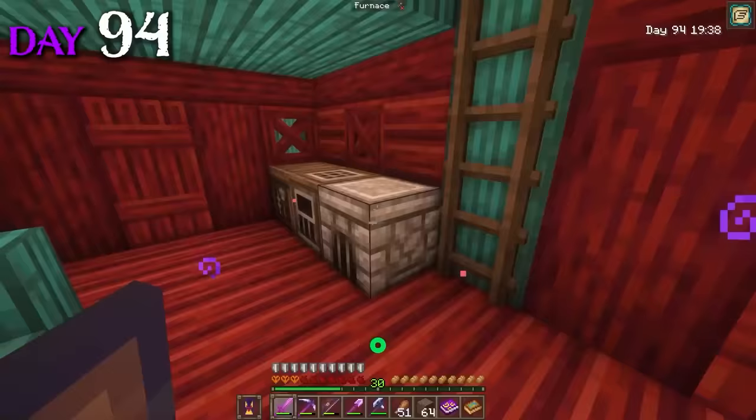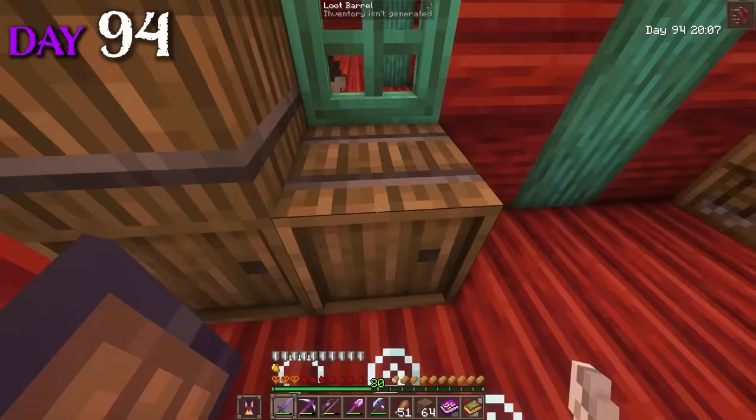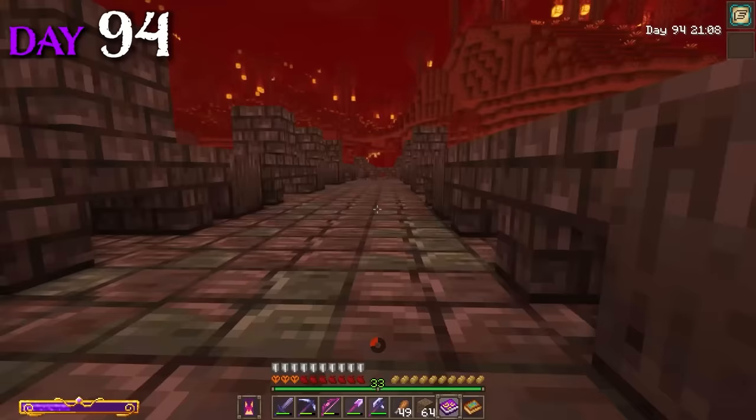As I was searching, I found another one of these piglin villages and checked inside to see if I could find any nether wart here, but after checking it, it didn't seem like there were any traces of any nether wart, so I continued along. I then found another fortress, which was perfect because I would be able to collect nether wart from here, but right behind it was this.